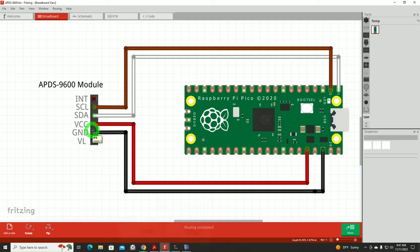Thank goodness there are people that love to write libraries for us, and I don't have to go through that just to test out the sensor. To understand the wiring of it, I created a little drawing in Fritzing showing the APDS 9600 module with its header and the assignments for each of the pins. The ones that we're concerned with would be the I2C, which is SDA and SCL, and then of course the voltage and ground inputs. And they're connected to the pins as shown here.